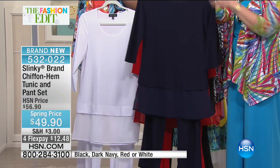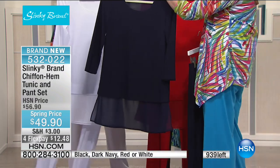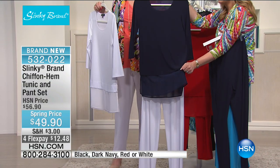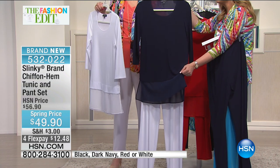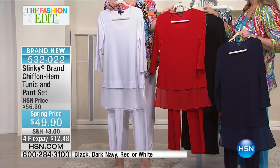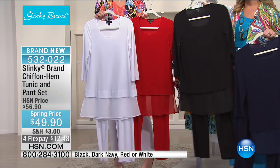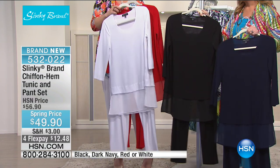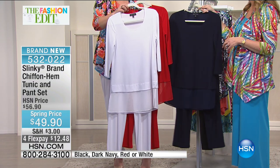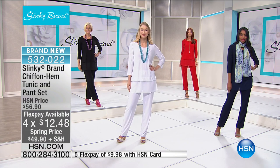We have it in beautiful white, and in navy — it's really hard to find navy clothing. I want to show everyone the navy top with the white pants so you can see how you can mix and match. How beautiful does this look? Maybe getting two sets because the values are so incredible — mixing and matching navy and white, or white with black, or the red, which is a power color. Your final choice is black. The top is 32.5 inches in length, the inseam is 29 inches, hand wash dry flat.